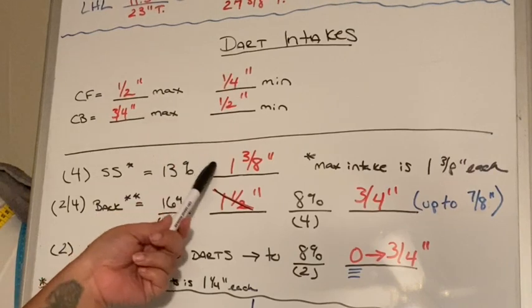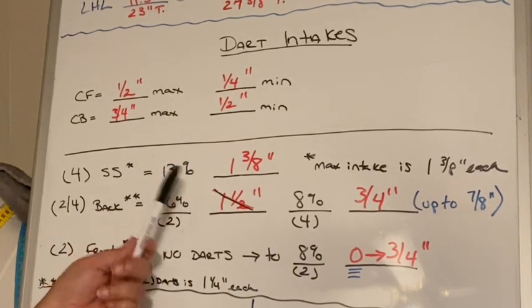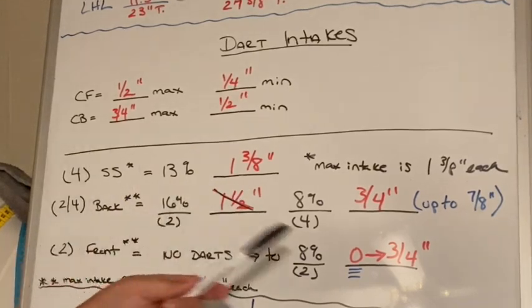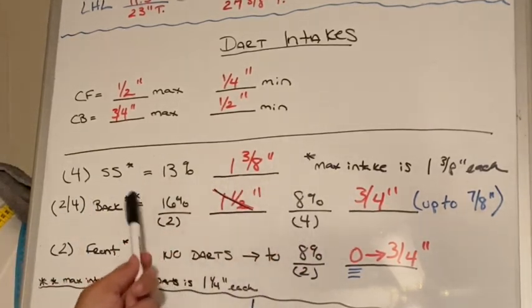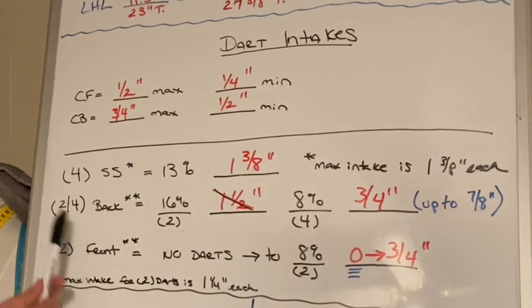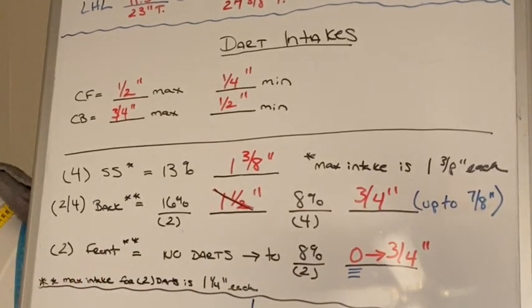So I'm at the max, I can't go over, right? If that 13% was over, I have to just put 1 3/8, and I'm going to have to maneuver the rest of that someplace else in this formula. So that's the max, 1 3/8 at the side seams.